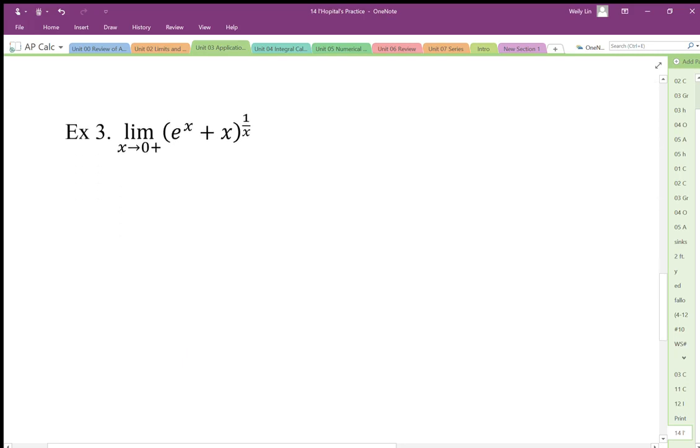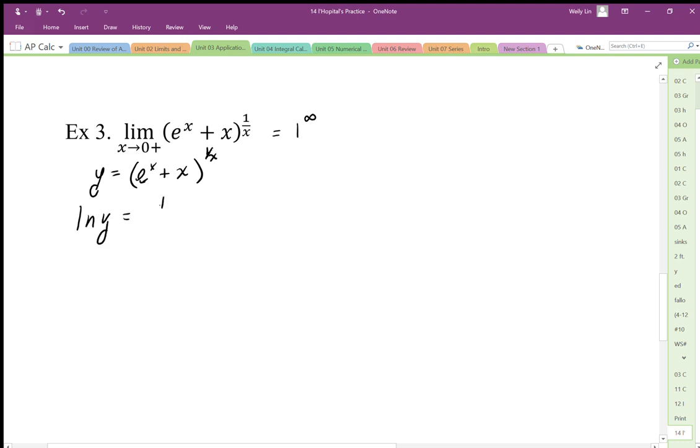So this is another power one, so we want to be able to put this into the log form of it. So we're going to let y equal e to the x plus x, all to the 1 over x. Okay, so when we do 0 to this, we're going to get 1 plus 0. So this ends up being 1, 0 from the positive side, so this is equal to 1 to the power infinity, right? So we need to be able to bring that power out. So use the log form.